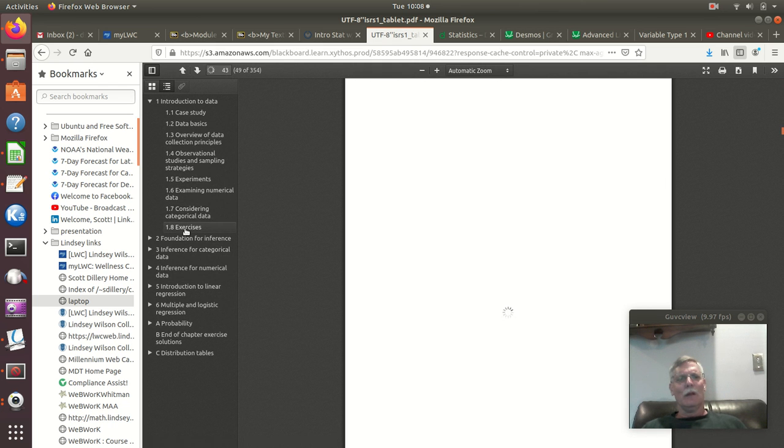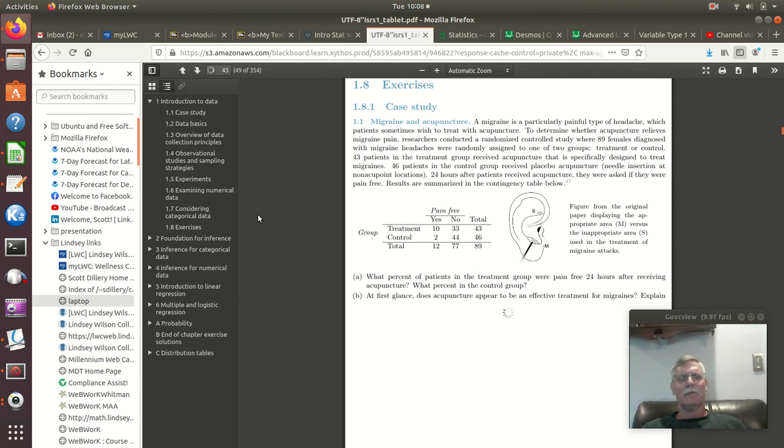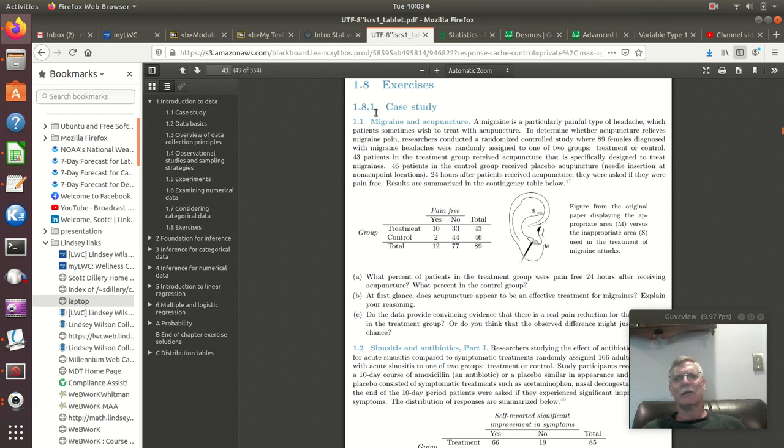So now a couple of features you might want to notice, as well as being able just to go to these, and in the exercises. If I click on the exercises, they are also nicely marked in that this says 1.8.1, and it says case study.